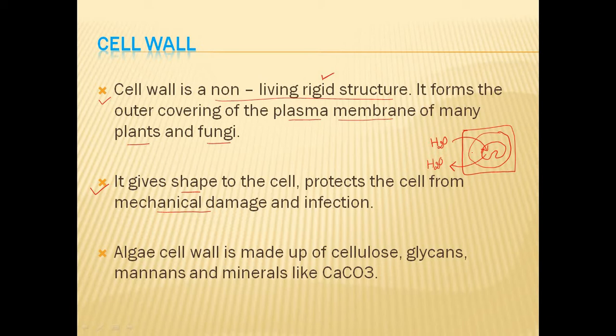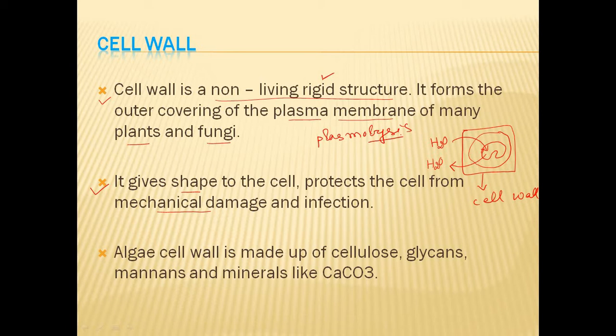When the cell swells, there is more chance of the cell bursting. The cell wall protects the cell from bursting and damage, as well as when the cell shrinks by losing more water, it will shrink more and also die. So what the cell wall does is prevent excess loss of water. Okay, this is the cell wall. This damaging process is called plasmolysis.